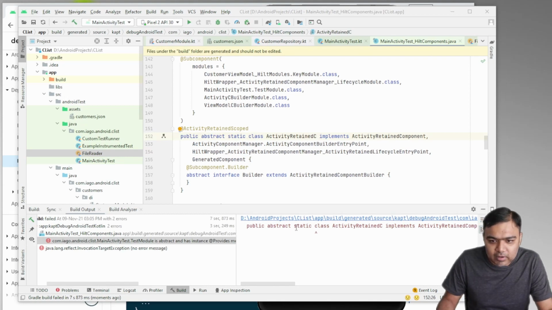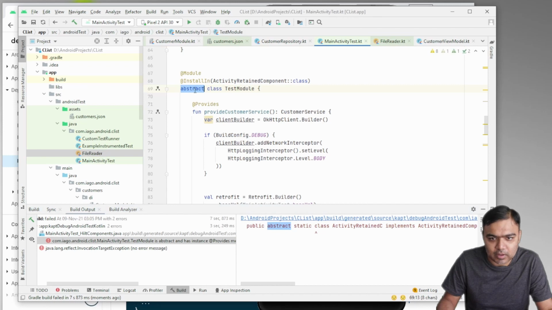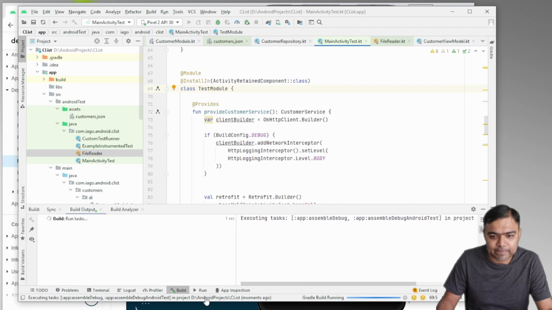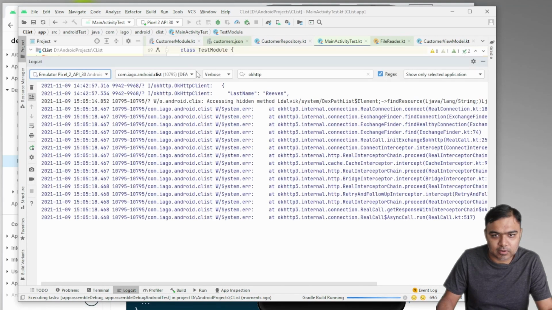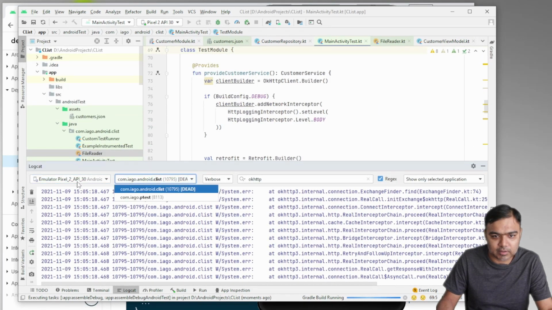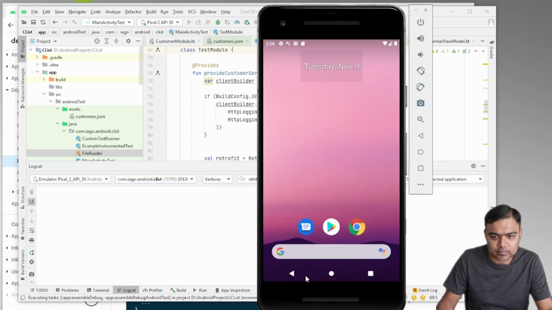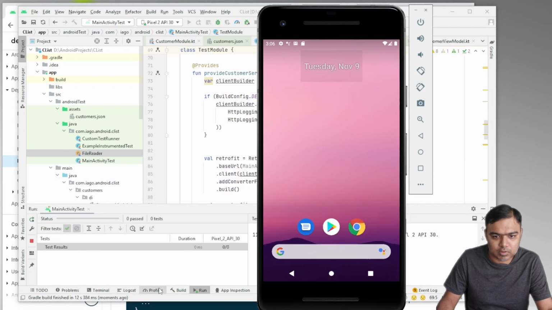Okay, so we've got an error. I think this is mostly because of this abstract. I'll just remove it and run again. And I'll also open the logcat, see what is happening. You can see the tests are running.